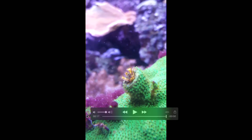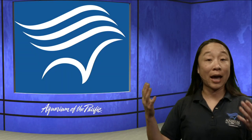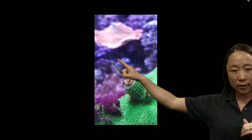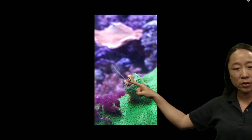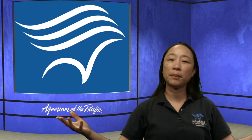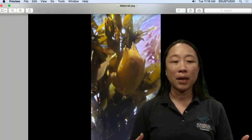This hermit crab looks a little different. It also has camouflage — it's hiding in the coral so it won't get eaten. Any plankton floating by gets captured using its long feather-like antenna, and then it eats off of those antenna. The food particles stick to the feathery antenna and it takes them to its mouth in the center. That's how it eats — just whatever's floating by. A lot of crabs are scavengers: they walk around and eat whatever food is available.